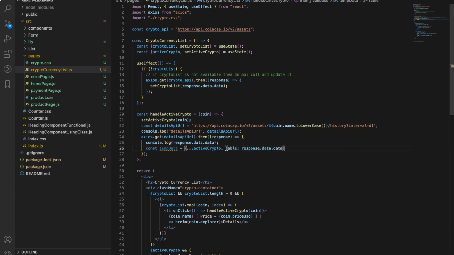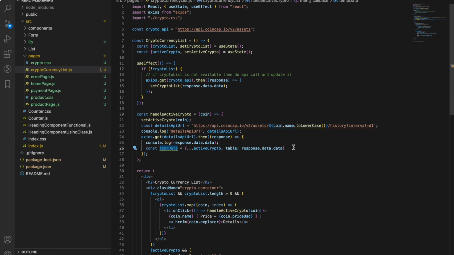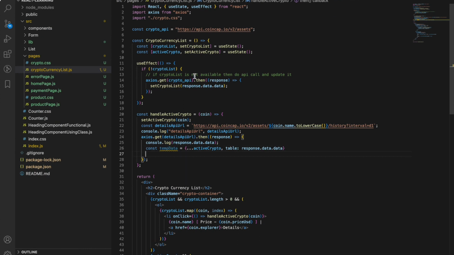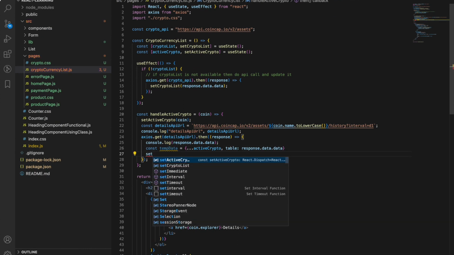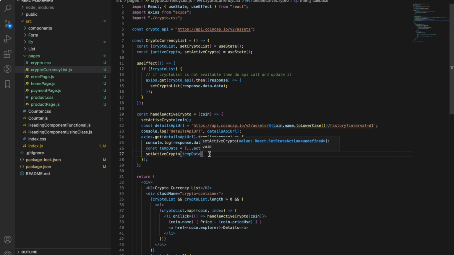Table is a new object I'm creating, inside which we'll keep all the data. We'll just update the active crypto by using temp data, so I'll just use set active crypto and inside that I'll pass temp data. That's all.